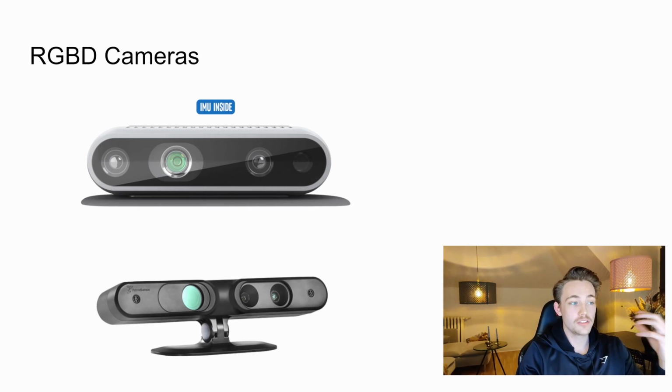So the last thing here is basically just some examples of RGBD cameras. We can, for example, use a RealSense or the PrimeSense camera here. So basically just a camera where there is also a 3D scanner, so we can also get depth information about our environment. So we get an RGB image with 3 channels, one for the red color, the blue color, and the green color, and then we also have a D channel, which is the depth channel.